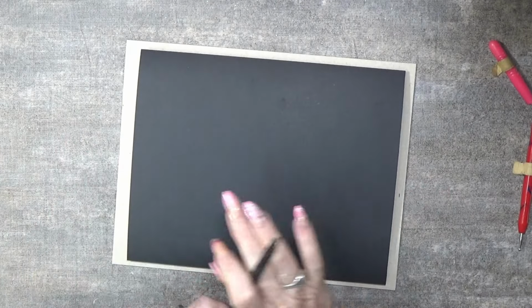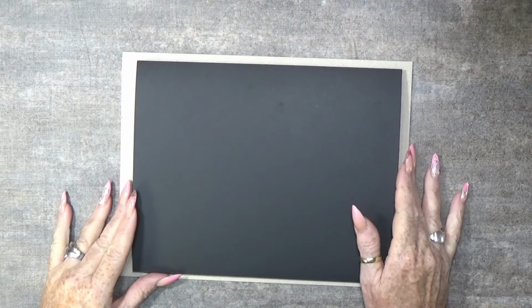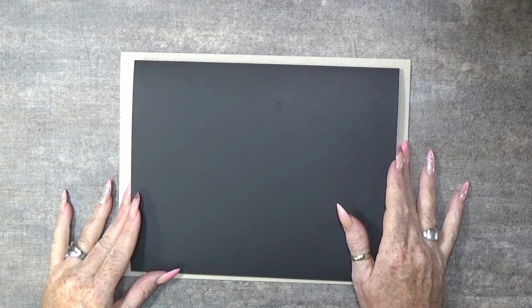How many? I have no idea how many pages we're going to make. That all depends on how much activity I do in the pages, or how thick I want it to be. Or how many papers that we have, but 78 sheets, we can do a lot of that. Okay, so let's see. I think I'm going to start with the cover, guys. I don't know. Let's see, but you can go and make your tunnels.